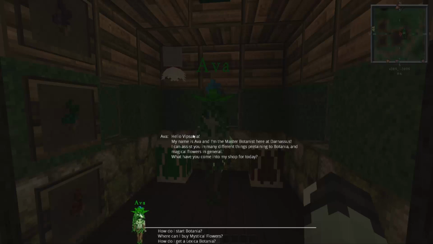So hello, Vipsania. My name is Ava, and I'm the Master Botanist here at Darnassus. I can assist you in many different things pertaining to Botania and magical flowers in general. What have you come into my shop for today?